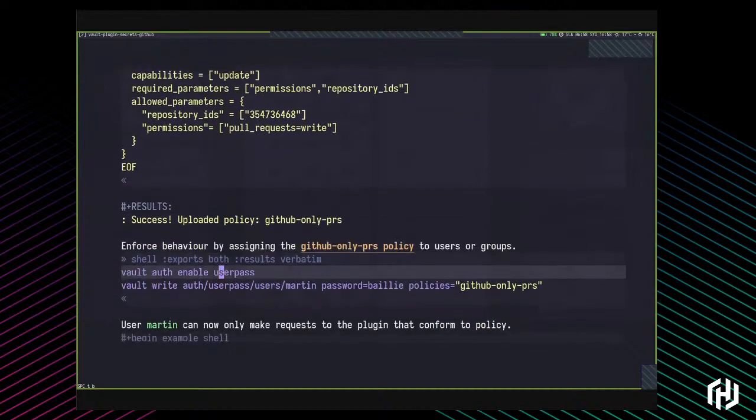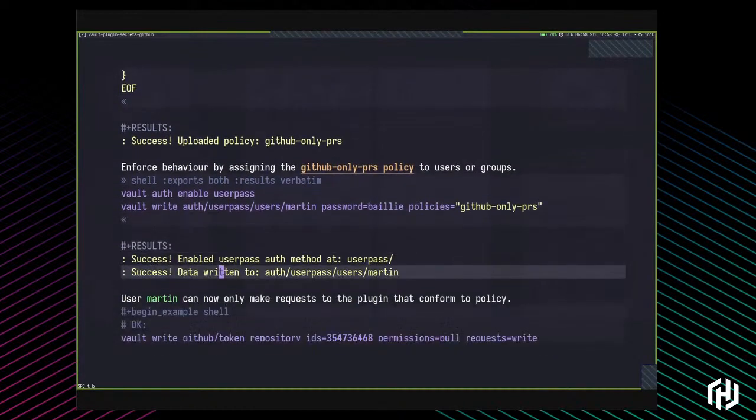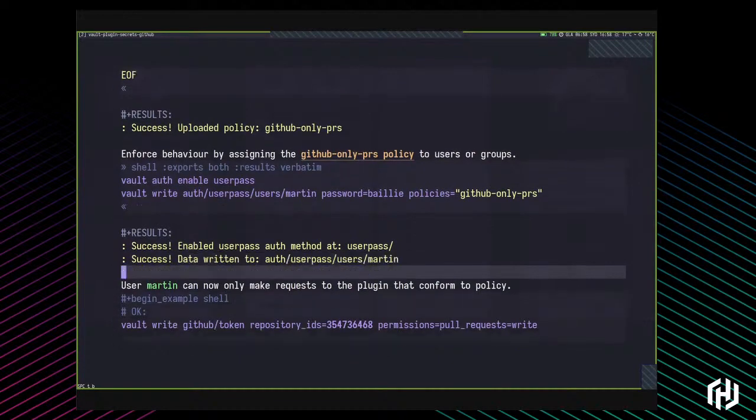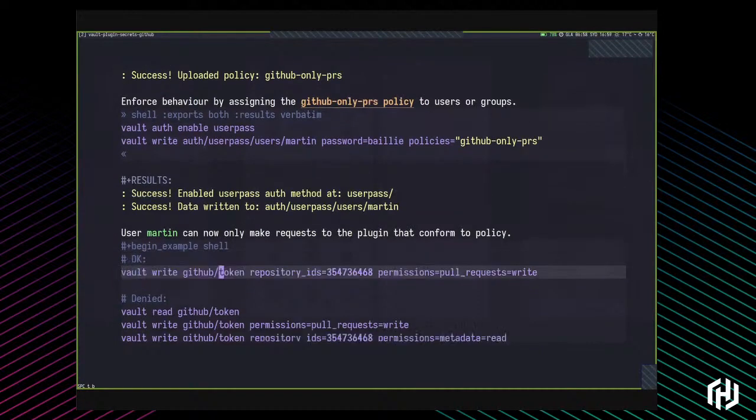So if we were to attach that to a user in Vault, you're probably managing your users differently using a different backend. But if we enabled the normal userpass backend, and we attach that policy to a user called Martin, then that user Martin can only now make a request to the Vault tokens endpoint, so this guy here, that looks exactly like that policy.